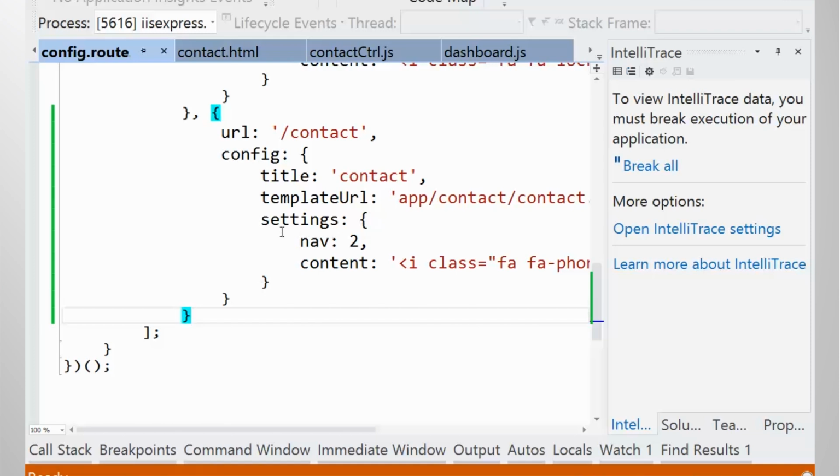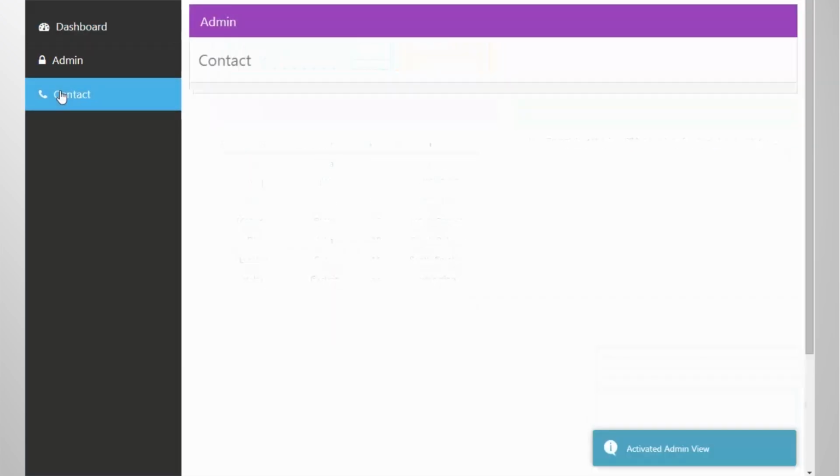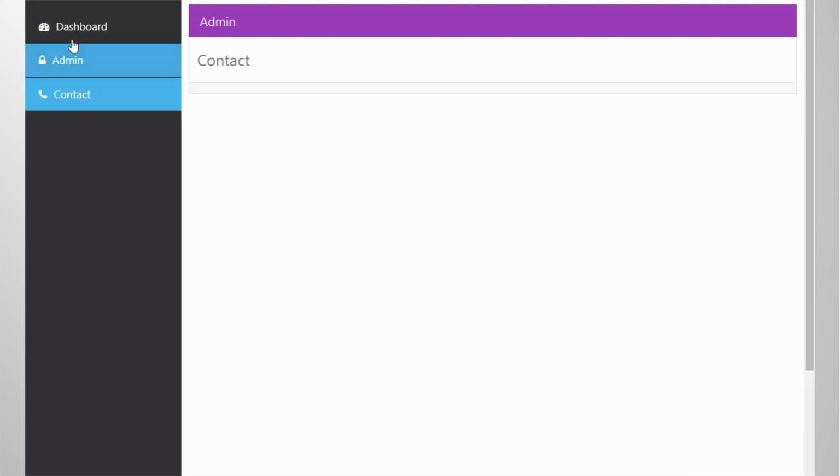Control save. Lovely working in JavaScript versus .NET without getting all of your errors popping up really obvious for you in your face. So let's go jump back to our display here and see if we fixed our error. Okay, so now you can see we have a contact on the side. And if we click on that contact, it'll roll in and show contact. So just showing you where all the pieces pull together there and how easy it is out of the box to get going using Angular Hot Towel. So that's the end of the demonstration.